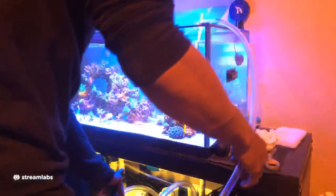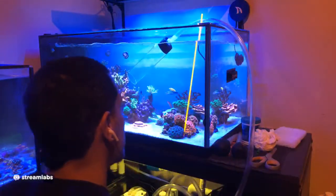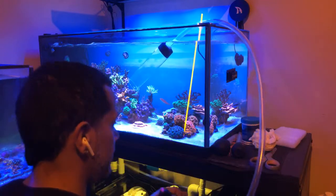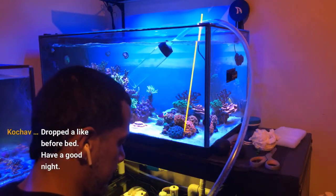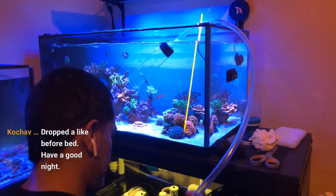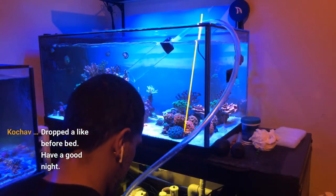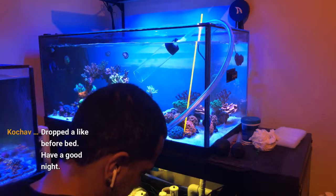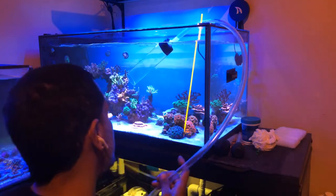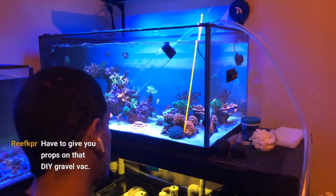What I gotta try to do is, and this hose is kind of heavy duty. It's long as hell, let me tell you that. I gotta cut this thing. It's too long. Alright, let me see. I'm gonna cut it right here. There we go. I need it to be not too flexible, but enough that I can go around the tank.